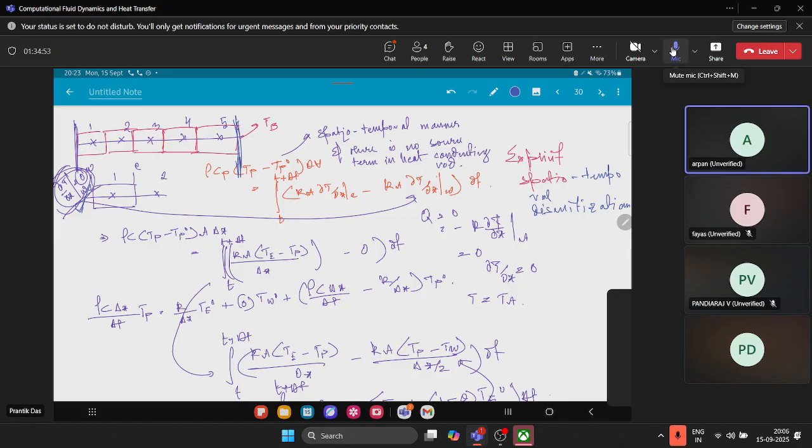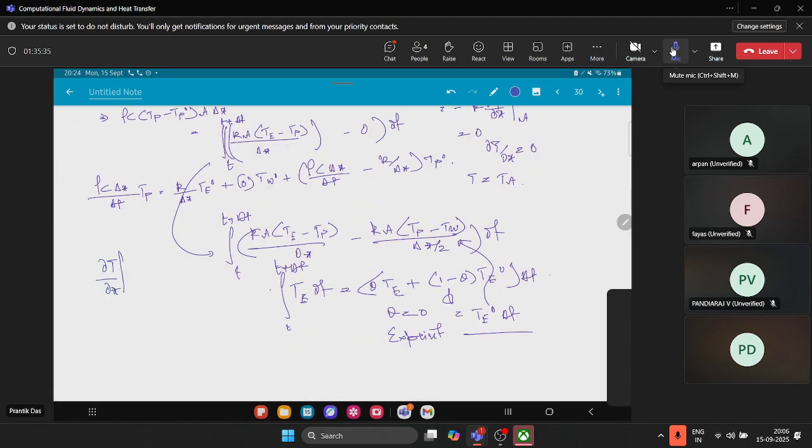In the no flux condition, dT/dx equals 0. So that means T1 should be equal to Ta. You've written T equal to T. I'm saying why not T1 equal to Ta, because dT/dx is 0, right? Those kinds of things you can do, but that is the case when you have a steady state condition. If it's spatio-temporal, then T1 will not be equal to Ta. But when the solution converges, then T1 basically equals Ta.